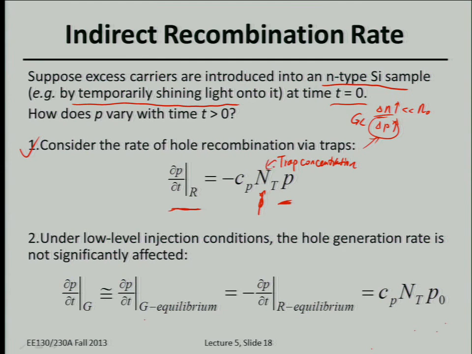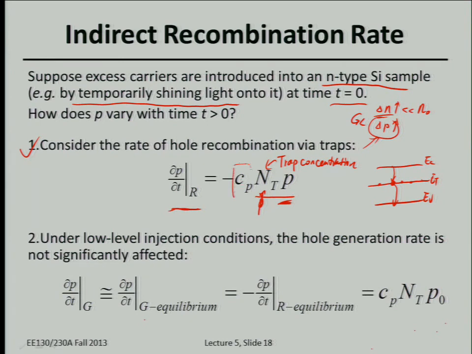Basically this is a trap concentration. It tells you how many defects there are, the density of the defects inside the gap. This is a position where we're going to have ET, right? For silicon especially, we need those traps to assist us to finish the recombination or generation process. So this tells about the density of the traps as NT. And then a coefficient, well, this makes sense, right? Because the more traps we provide, the more chance we have to finish the generation and recombination.